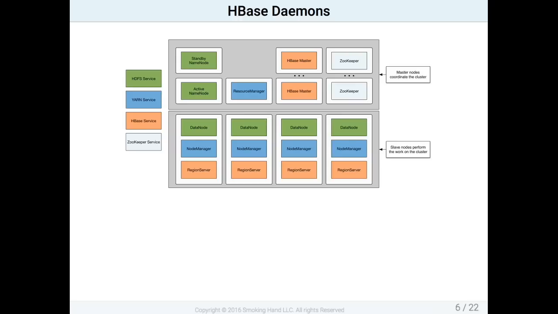This HBase master is responsible for doing all the coordination, doing some of the things that knowledge needs to be spread throughout. And as you can see by the ellipsis, there are more than one masters. What we need to have is high availability as much as possible. So when one of those masters dies, one of the other masters will pick it up.